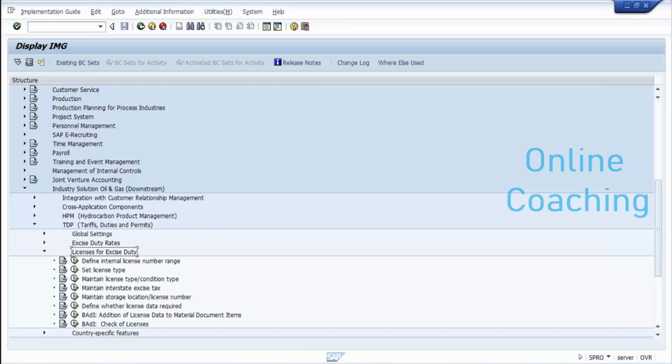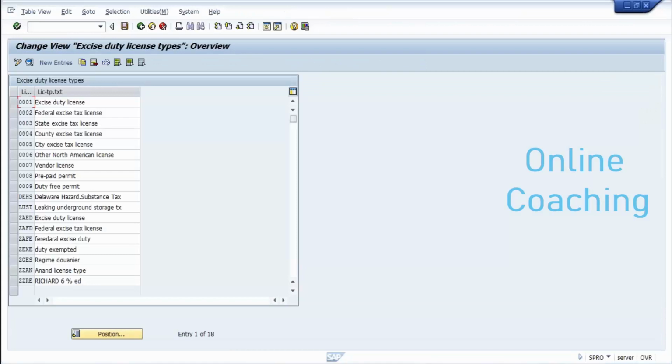First, the basic setting is the license type. We need to go to license type. See the license types: excise duty license, state excise tax license, vendor license, federal excise duty license. So many types of licenses are there. Whatever license type you have, you can use. Okay. For example, I can have a license type here for ED exemption, a license type for 50% excise duty, and a license type for 40% excise duty.